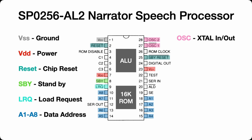We have 2 oscillator pins for a crystal oscillator that can be tied together. One is an in and one is an out, but if you're just using one of them, pin 27 is the input. Digital out, this is the pulse width modulated output of the speech pattern, and this pin is connected, eventually, to an amplifier and a speaker.